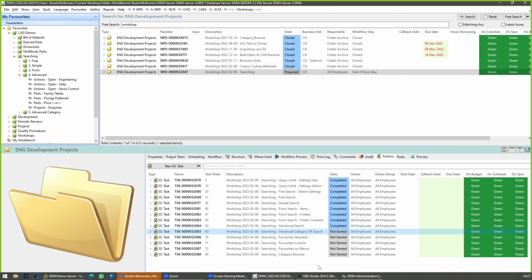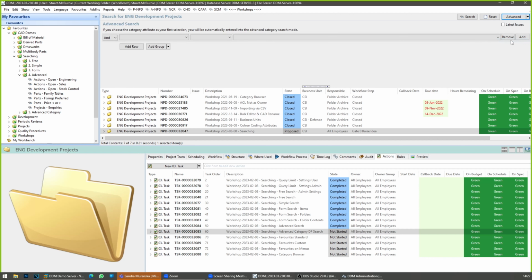In that release is a brand new search capability, which is the advanced category DF search. So DF for dynamic filter. The way this works is I'm actually going to hop back first to the advanced search option.